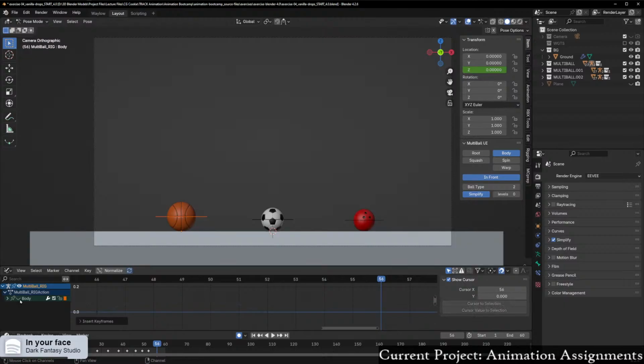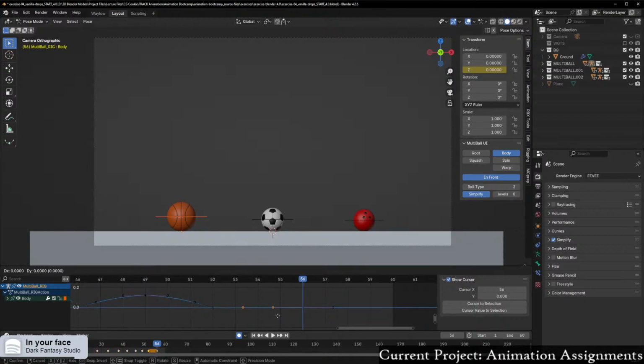Wait, hang on, I need to... I and only select. Here we go. So it's going to be a bit unorthodox, the fact that I've got this here. What I can actually do is I can G and Y these. Also, I need to make sure that this is vector.